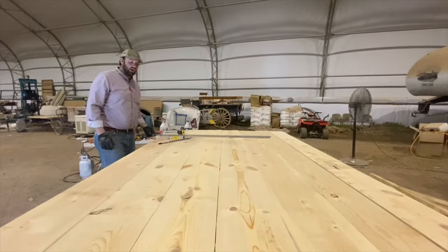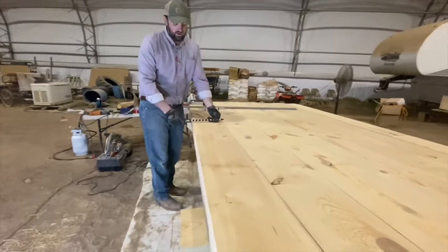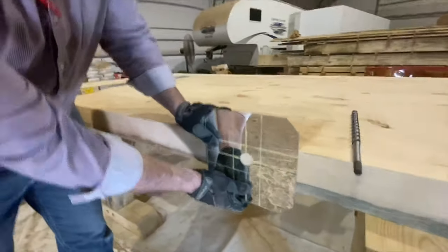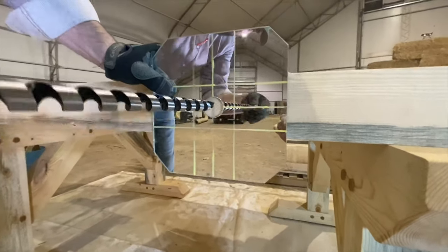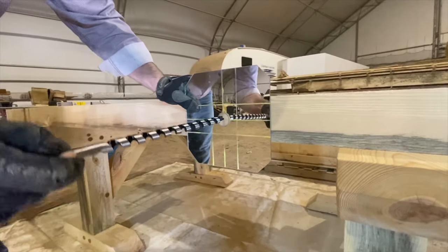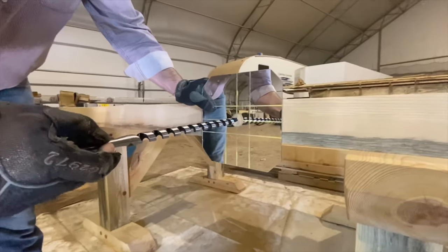In order to make room for the all thread, we're gonna have to drill through the sides lengthwise. And that's a long way to go to drill a nice straight hole. So we are gonna use our mirror tool, our jig. It's gonna help us to guide our holes all the way through. The idea is that we will be able to start the hole and drill it straight, and you'll be able to see when the drill is straight by looking into the reflection there. If we're off, it's definitely gonna be obvious. So if we've got a steady hand and a good keen eye, we can drill it without much more than this mirror telling us if we're straight or not.